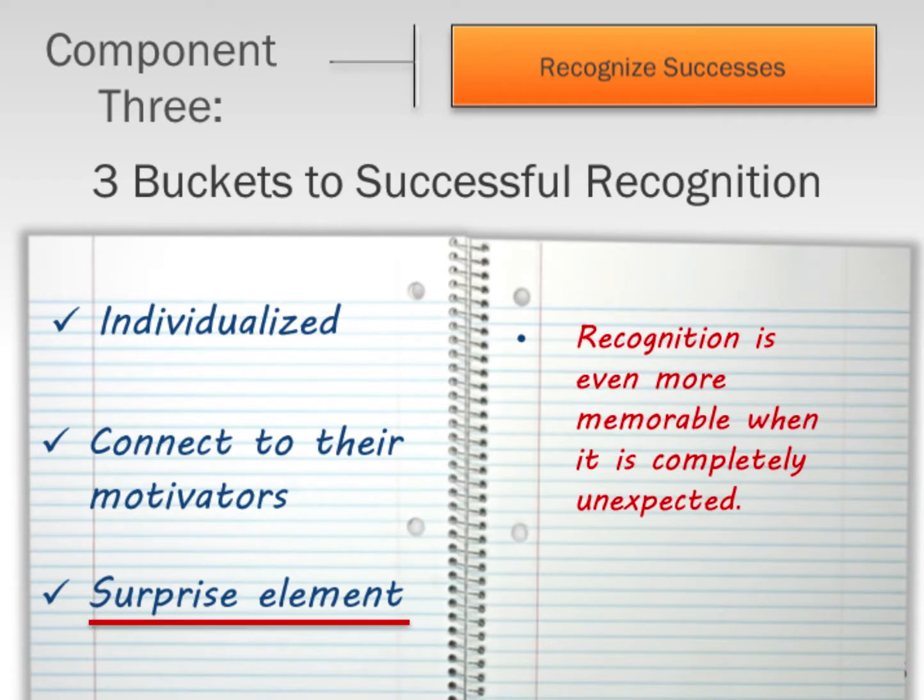And then the surprise element. This is fun. It's fun because it's so unexpected. If you have a bonus system in place and perhaps you pay or you bring donuts if people hit their production goals, that's good. And that is recognition. I'm not downplaying that. But when something happens that surprises another person, that makes the recognition even more memorable.